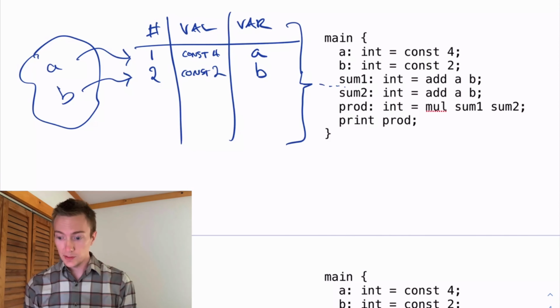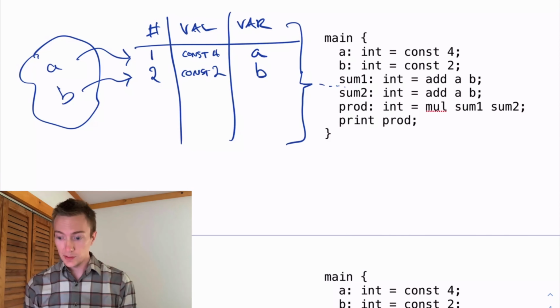This is sort of like hash consing if you've ever done that in functional programming. This tuple is going to include a symbol to say that this is an add, and it has two arguments. And those arguments are going to refer to other rows in the LVN table. That is, they're just going to be the numbers indicating other values. So the way this works is we're going to fill up these arguments by saying, okay, what is the current number associated with the variable A? We need to look at the cloud to see the current value of A refers to the row 1. So the value number for this argument is 1.